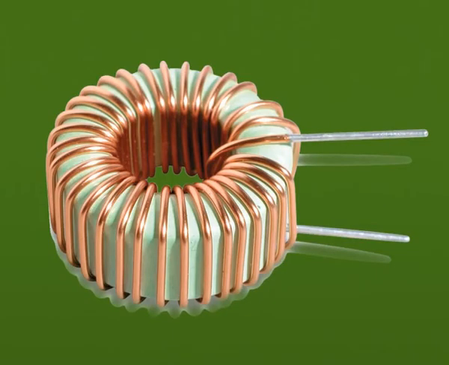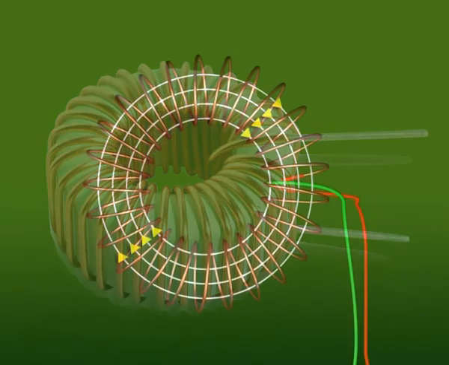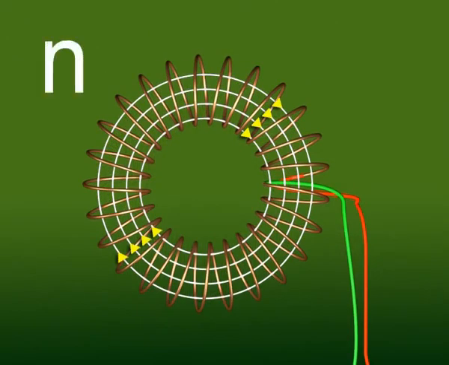In fact, a toroid is an endless solenoid in the form of a ring. An ideal toroid has circular and closely wound coil turns. We will now calculate the magnetic field induction due to an ideal toroid. Let N be the number of turns per unit length of the toroid and I be the current flowing through it.